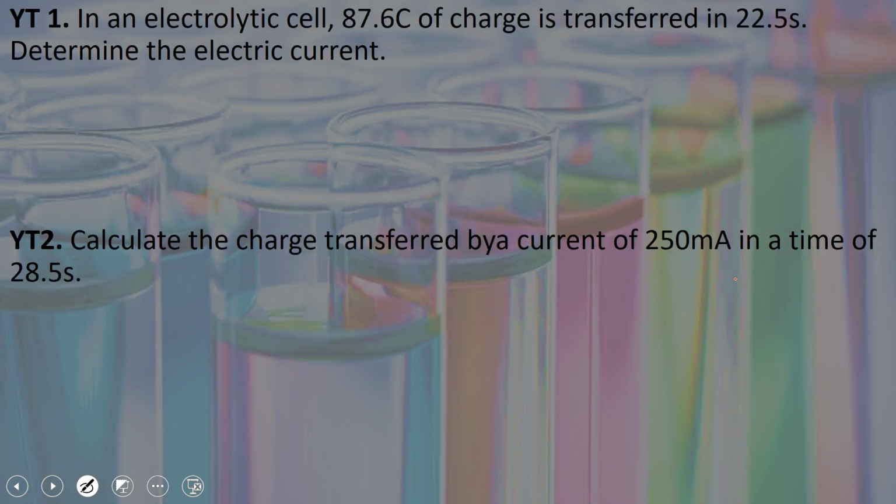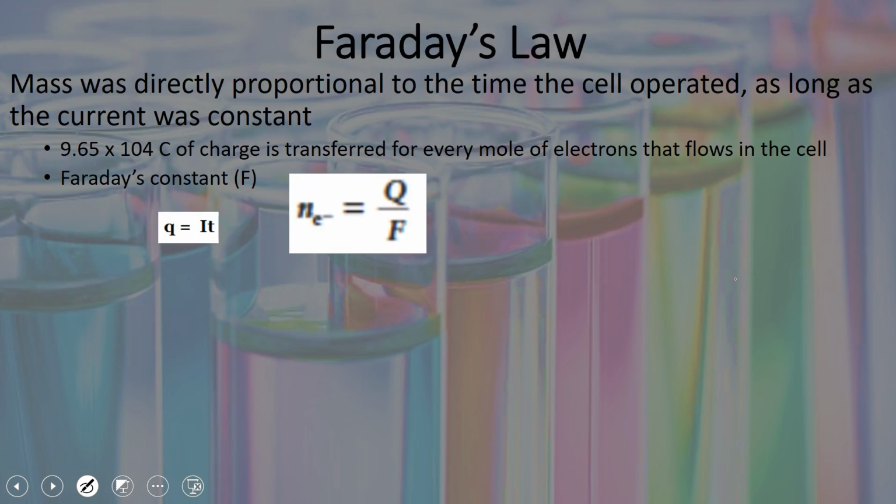Okay, so then we take that coulomb formula. We can just use that to figure out charge. Using that formula, I can also figure out the number of moles that would be required to run a circuit or a half cell for a certain amount of time. So you can figure out the moles of electrons. I can use this to figure out the number of moles of electrons by substituting Q with the current and time over Faraday's constant, which is 9.65 times 10 to the 4 coulombs per mole. That's in your data booklet if you ever forget it.